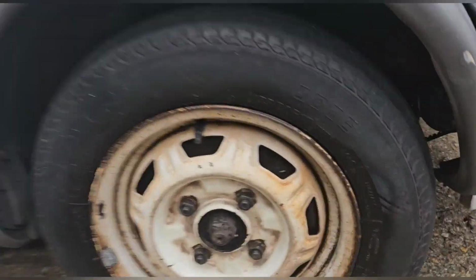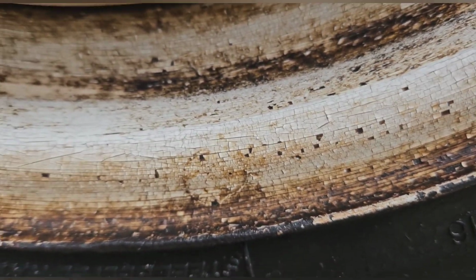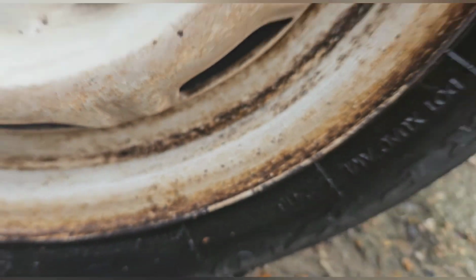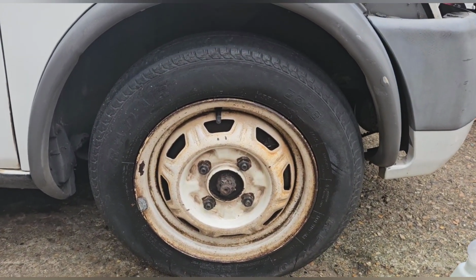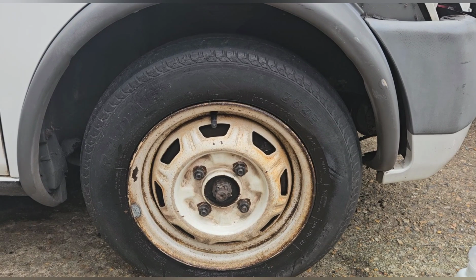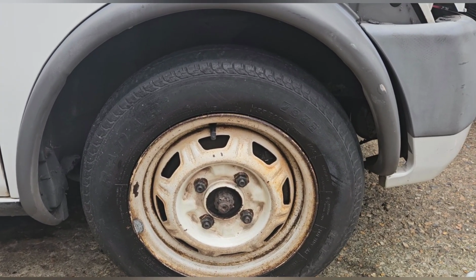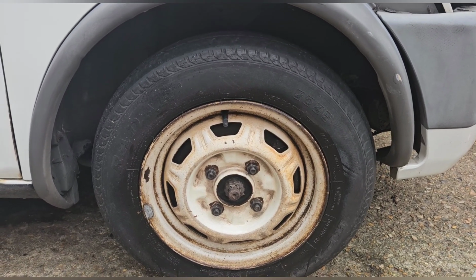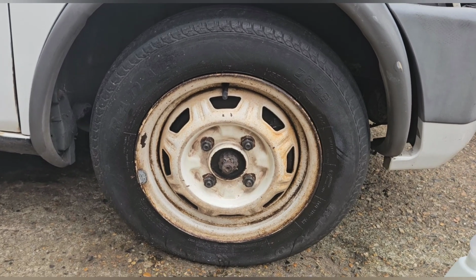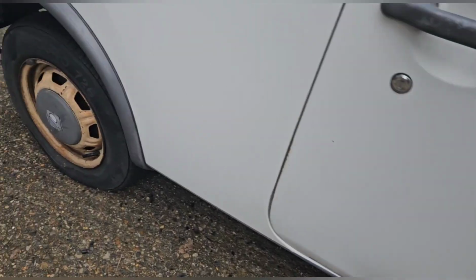They're in bad condition. It's hard to tell, but when you get really close, they've been repainted before. That paint's not peeling off though. It is rock solid, so the hammerite should still attach to it. But really, it needs dipping, and these wheels need starting again. I'm only doing the hammerite to help protect them until either myself or a new owner wants to do something different with them. And the hubcaps will help.